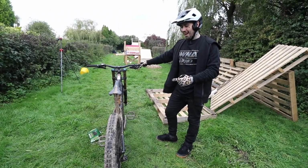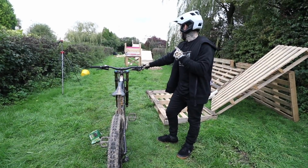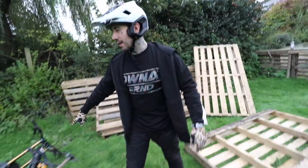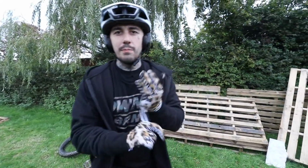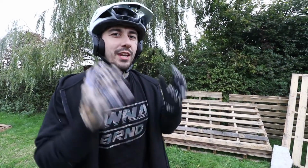I've just driven an hour to pick my e-bike up to see how it rides on the ramps right now. Before we go any further in today's video, before I jump some stuff on the e-bike, I am going to be building the next feature on the line today. I've been and grabbed all the wood, and it's going to be quite a fast procedure to build the next feature.